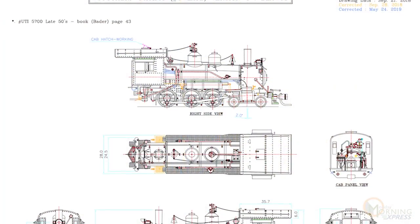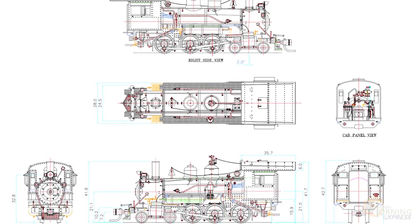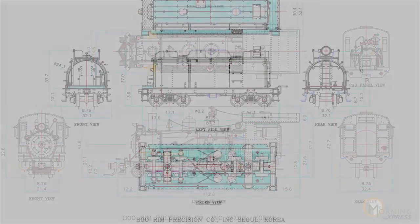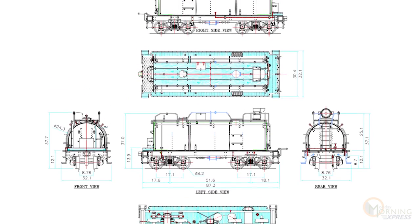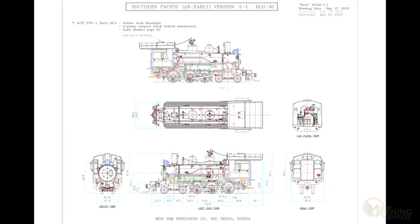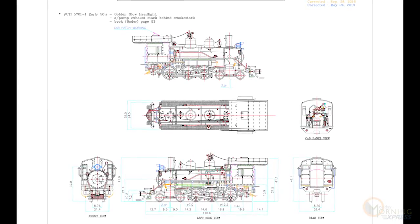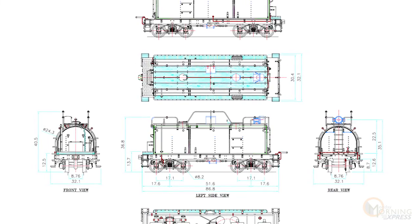Well, show us a little bit about what you got here. Sure. We've got 6 steam locomotives, and the drawings are of the tender and then the profile, top, bottom, side, and end views of each of the locomotives. You'll see some colored lines. These are corrections. Where the colored lines are is something we've sent back to Seiho, and he's corrected in these drawings. So it's an interesting representation of how the process iterates. That's nice. And it goes through all of them.